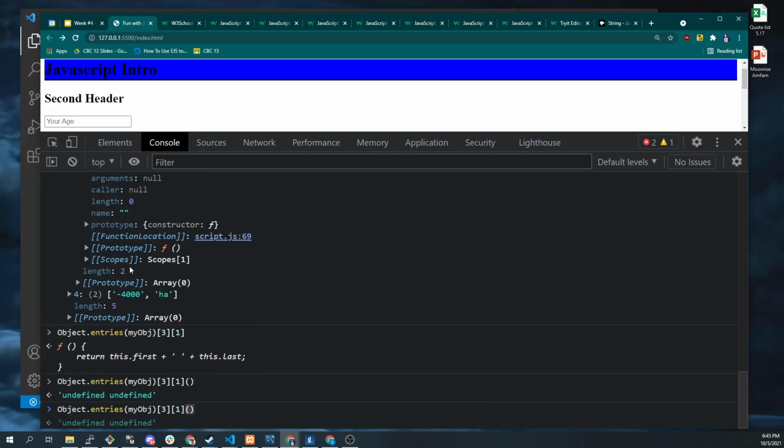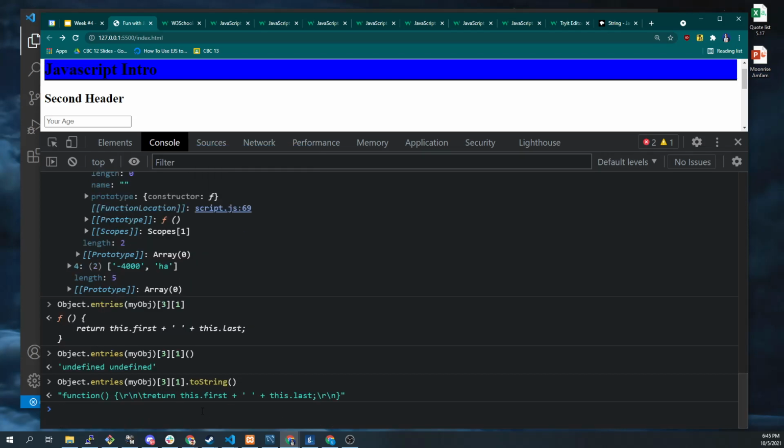So the this keyword has followed this around, even though it has left the context of being in that object. And now it is throwing undefined, undefined, because if we do .toString, it's trying to return this.first and this.last, when this is actually a pointer to my object 3.1, which is an array element. There's no first and there's no last in there. There's a lot of really cool stuff that you'll start to discover the more you play with this language. That is really exciting and very interesting.